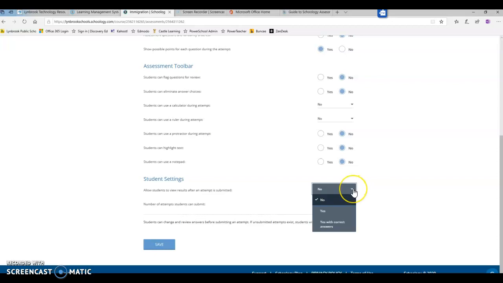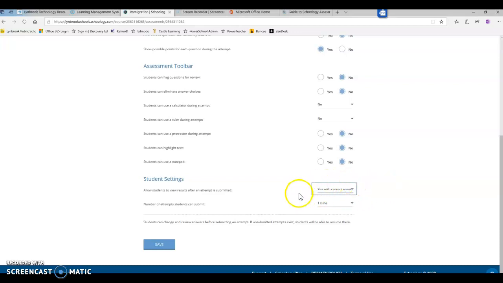You do have some options that you can toggle through. The one after the no option is yes, and this basically means that the students are going to be able to see what they chose as the answers in their assessment. The next option, though, is going to be that the students are able to see what they answered, as well as what would be the correct answer if they had gotten anything on their assessment wrong.